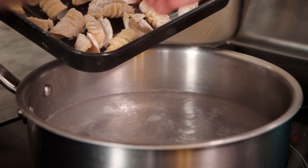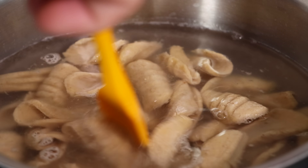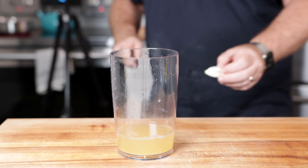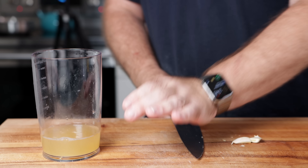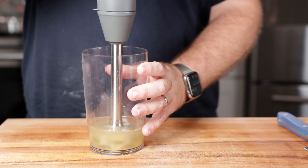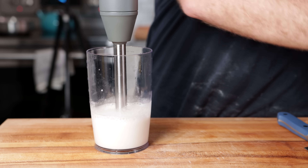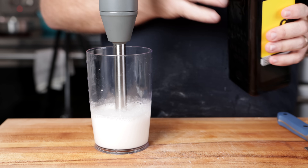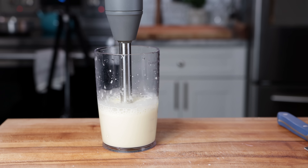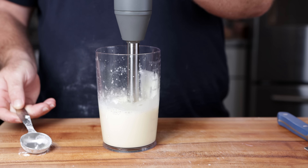Okay, so now we're back. The water's up to a boil. We're going to toss these in because it's going to take about six to seven minutes for them to cook all the way through — and that's enough time to make the sauce. So just let them simmer. We're going to be making a garlic sauce — a garlic emulsion. We're going to be using about three or four heads of garlic along with half a cup of the aquafaba. Garlic on its own has its own emulsion property, so the garlic and aquafaba are going to create a really nice emulsion. Using a stick blender, just blend those two together, and then we're going to be adding about a tablespoon or two of olive oil.